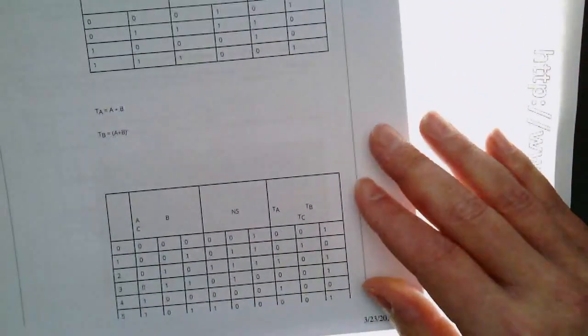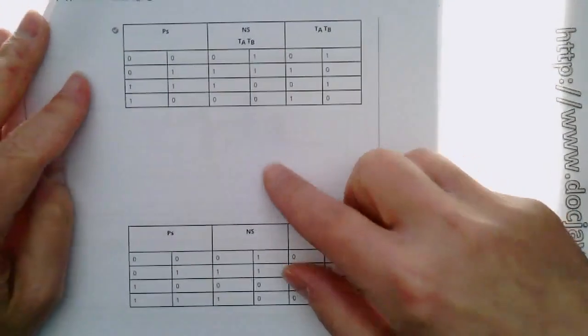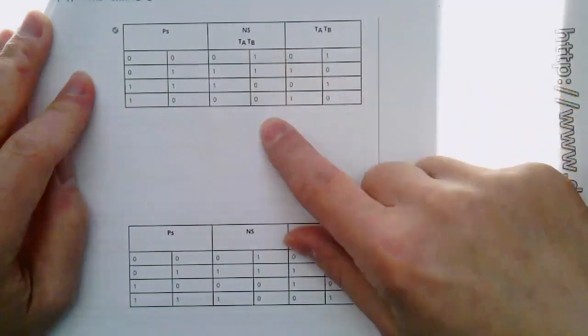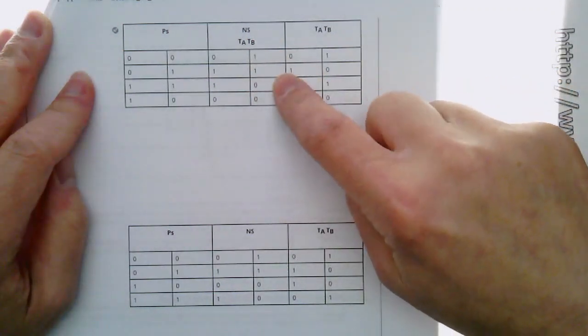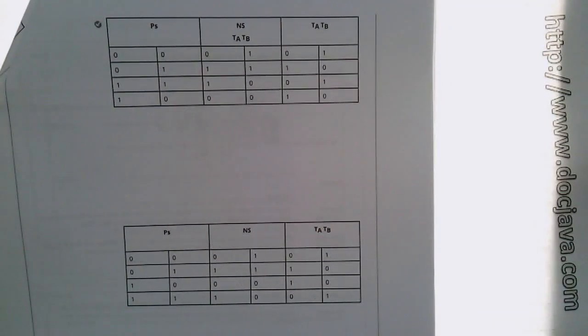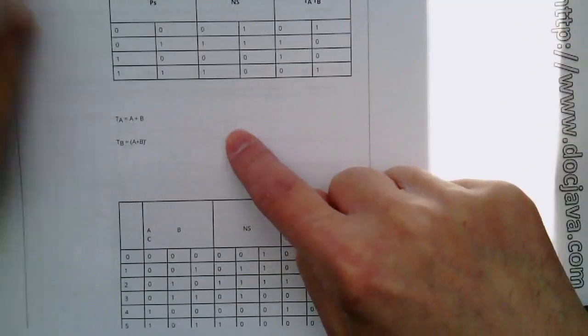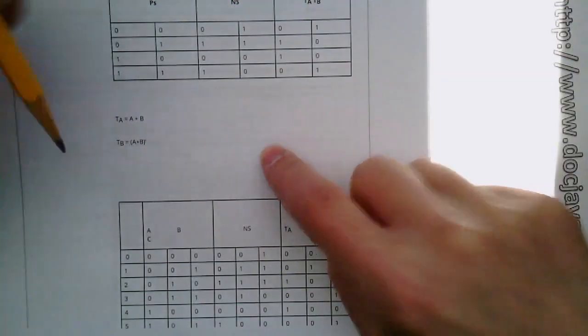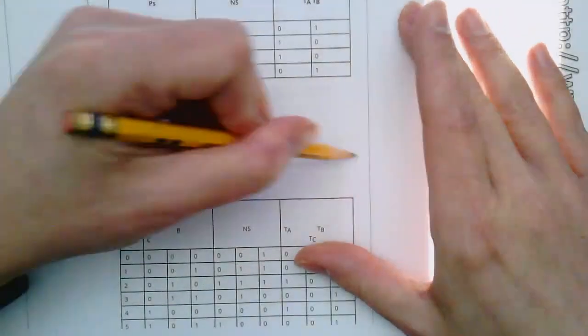And what we have for an answer, we got an exclusive OR for T sub A, exclusive NOR for T sub B. And sure enough, here's the answer. Exclusive OR for T sub A, exclusive, that should be exclusive NOR for T sub B. Do you have a bug in the answer key? Oh, here it is. Right down in here. So this is what the answer should be.